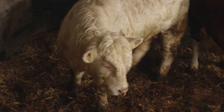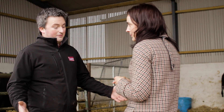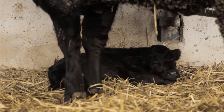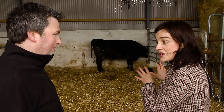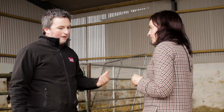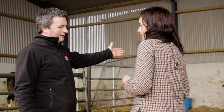We know the dangers of bulls — everyone, even non-farmers, knows that. But we don't talk enough about cows. Especially at this time of year, behind us we have an Aberdeen Angus cross and a two-day-old calf. She's looking to protect her offspring and we all have to respect that — stay back and give her space. Being a first-time mother makes her even more dangerous because she's not used to it. If you have to handle the calf, you need to come with a gate or some way of separating the mother, push her away gently into a confined area where she can't kick or knock you over.